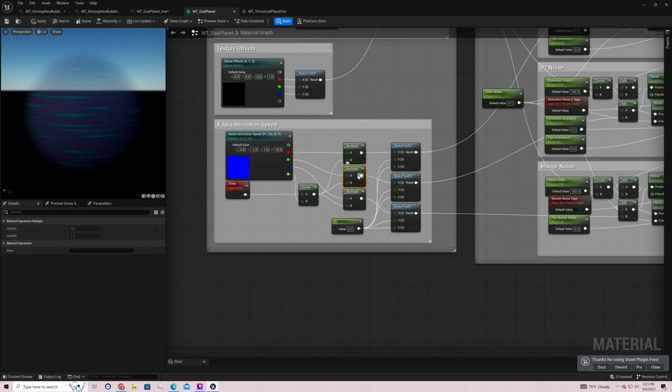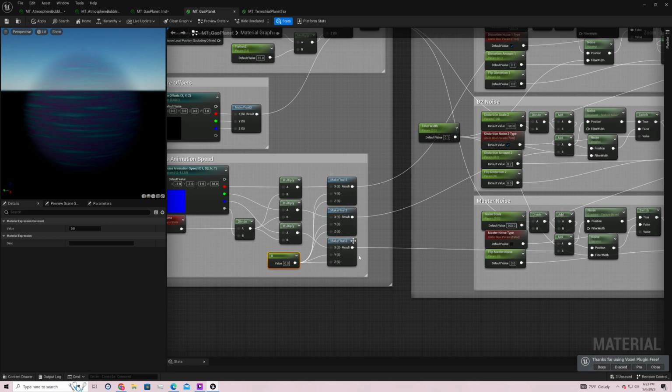Taking the multiply of this one into the x field of this one, you might notice a pattern forming here, and then plug both these into 0. And then your last multiply will plug into the x value, and the other 2 values to just a constant 0 value. And these 3 values are going to become what causes the animation in the clouds of the texture.